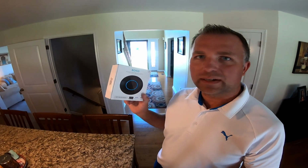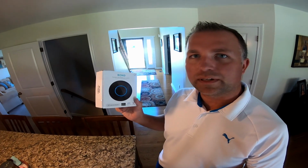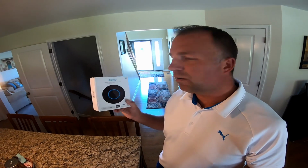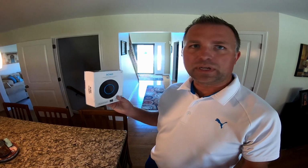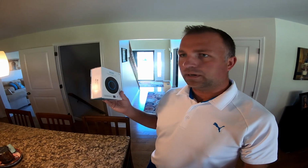Alright guys, I got another one for you. It's called the Bond. It's made for ceiling fans and some fireplaces, air conditioners that have remotes, mainly RF remotes or infrared remotes. This thing's supposed to be able to handle up to 6 remotes, and supposedly you can keep it right in the middle of your 2,500 square foot house or less, and you'll be able to program all the remotes on this, and then this will control those via their app, either that IFTTT, if you're familiar with IFTTT, or Alexa and Google. So it'll have voice control as well.